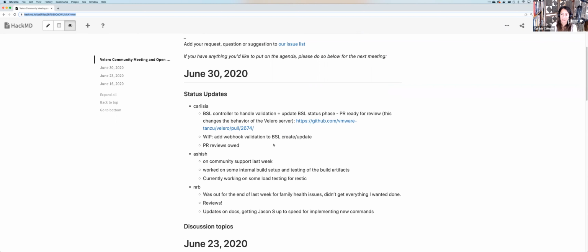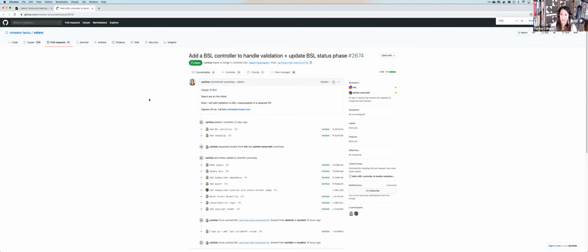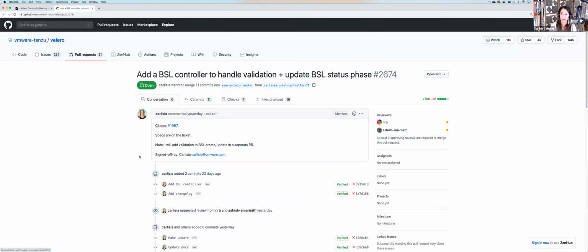And this does change the way Velero behaves. So currently, right when Velero is installed, we validate that all backup storage locations that exist are valid. And if even one is invalid, we halt the system.